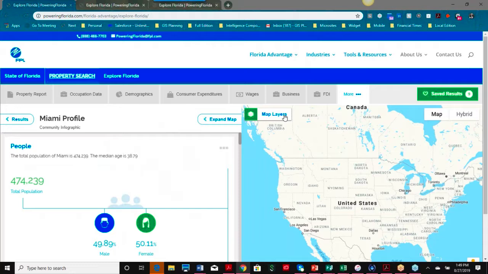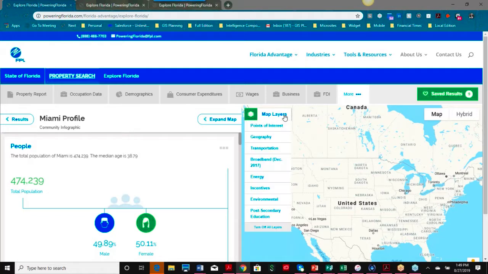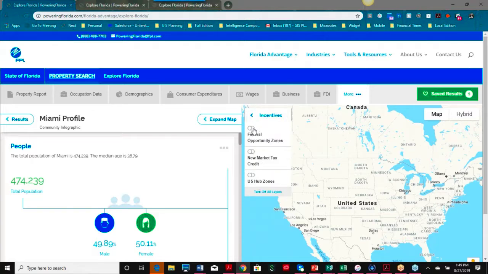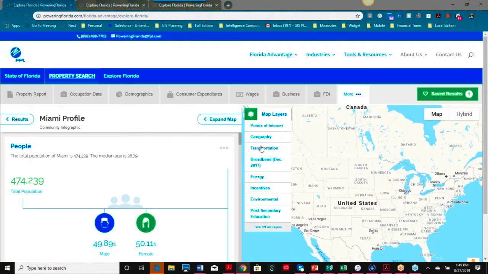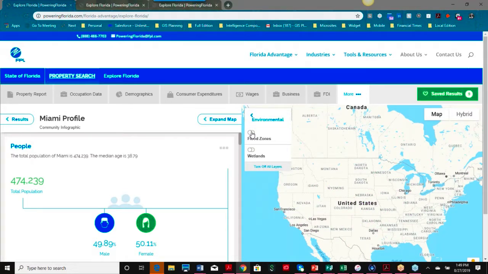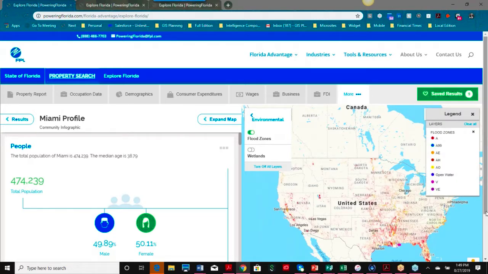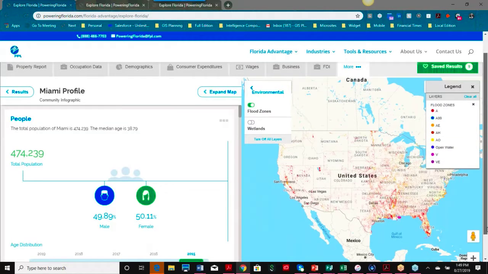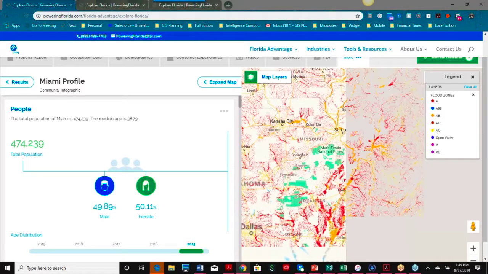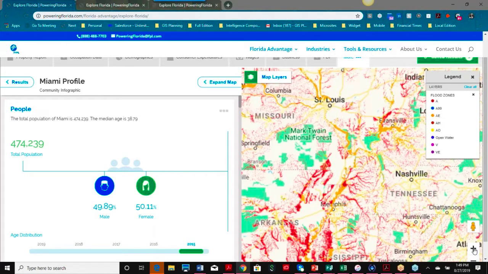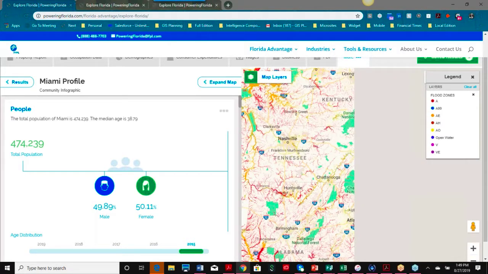Another question that comes up is opportunity zones. If you have opportunity zones or incentive zones in your area, the map layers are always a really great way to take a look at those. So I can look at various incentive zones. I'm really out far, so I know we're looking at a very large area. Environmental areas, so I'm looking at flood zones. Let's scroll in quite a bit here. So I can see different areas and the attributes going on with flood zones and wetlands. There's a lot of information to be gathered by using the map layers.